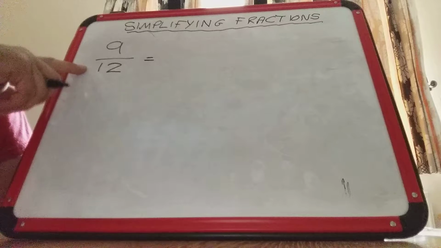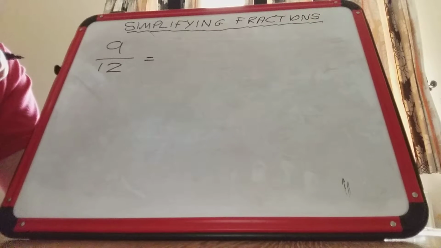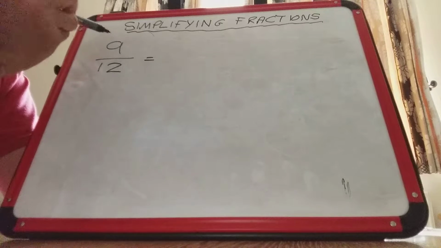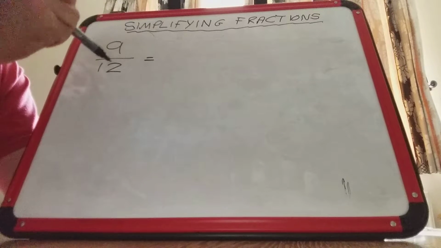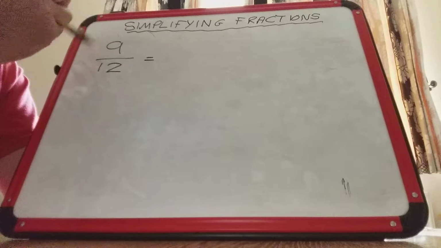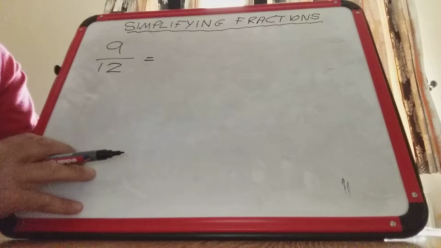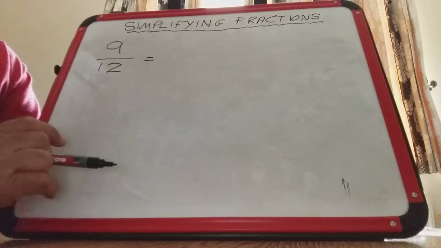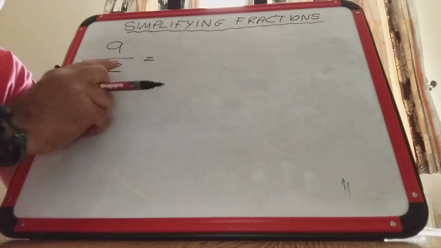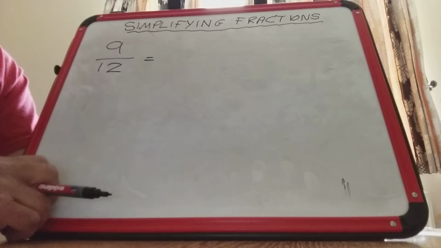Now, what you've got to do when you're simplifying fractions, you've got to think, what can I do to the top number and to the bottom number, exactly the same operation, to make the numbers smaller, because generally speaking, simplifying means making the numbers smaller so that they're easy to handle. And once we've finished simplifying this, you'll realise actually this isn't such a difficult fraction at all.